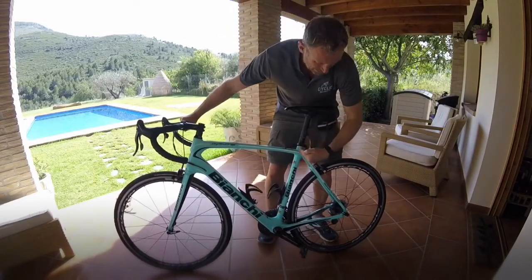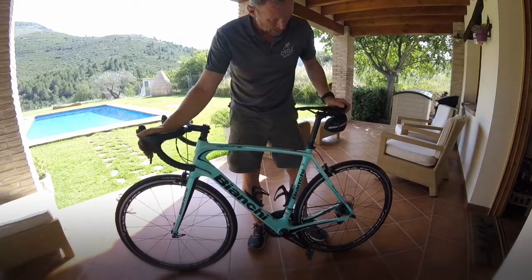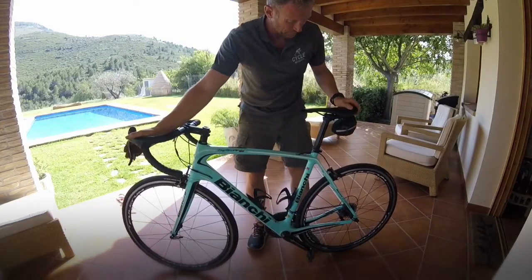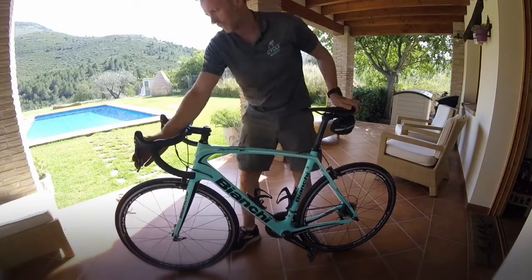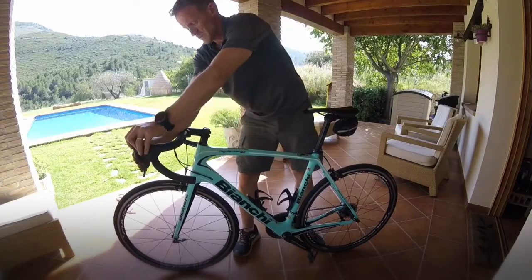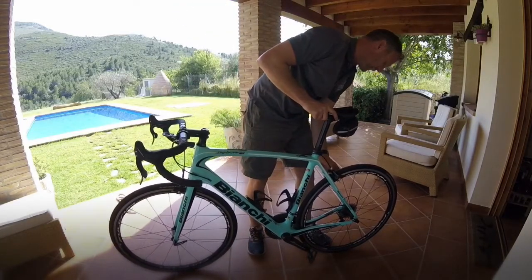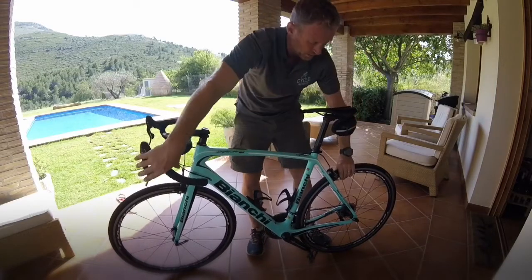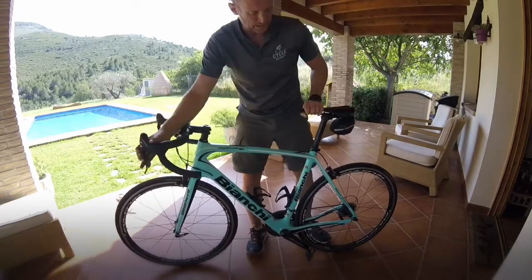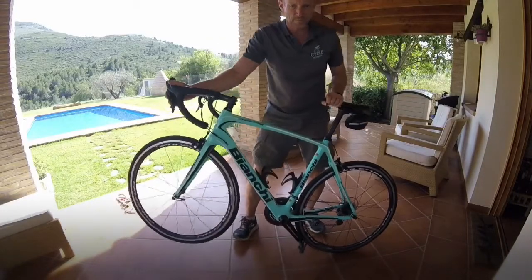We then walk back down the frame to your rear brake. So let's check the rear brake. Quick release is off. There we go. And then we just need to check the brake, is that working? So again, brake on, and it should lock up. Yes it is, so there we go.